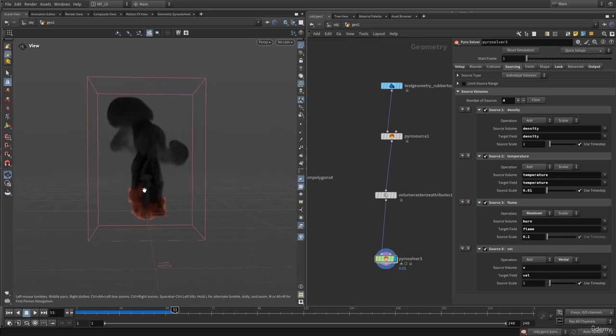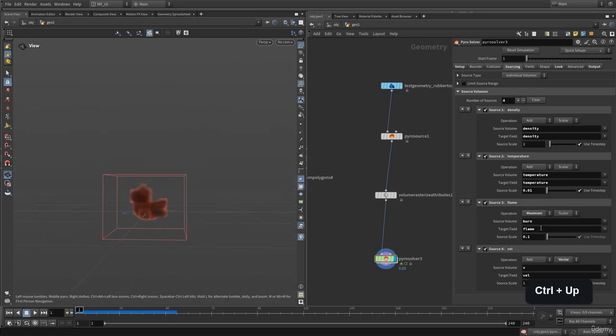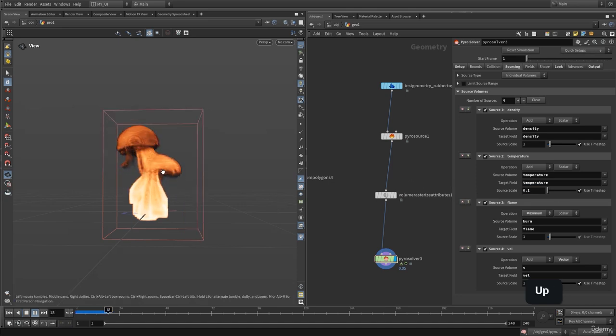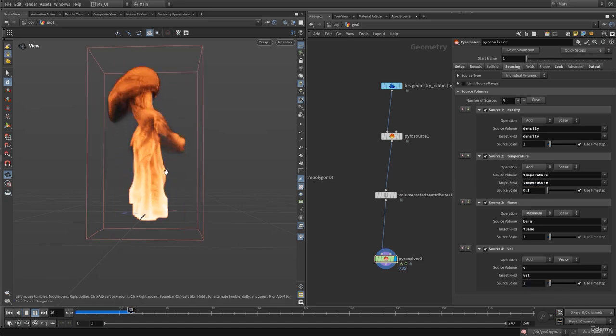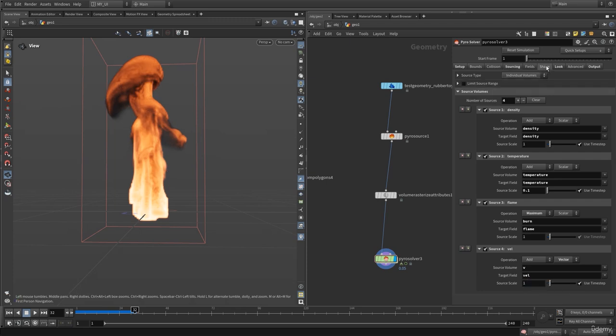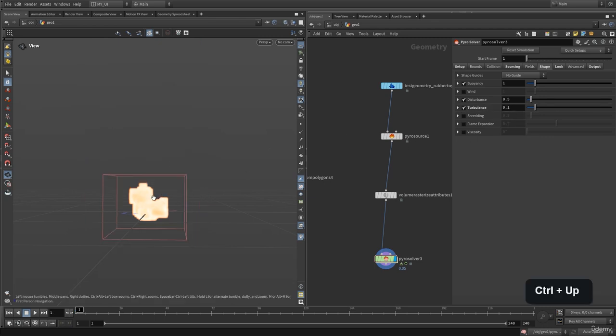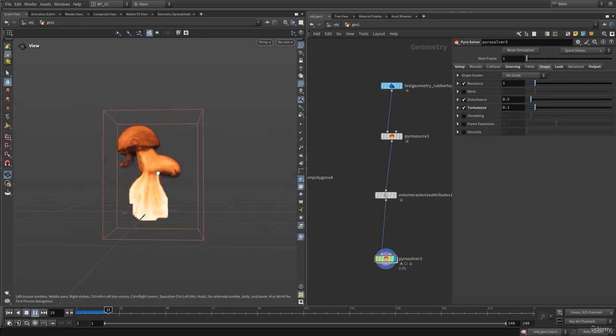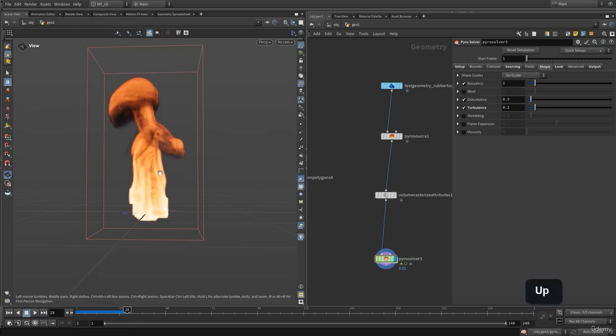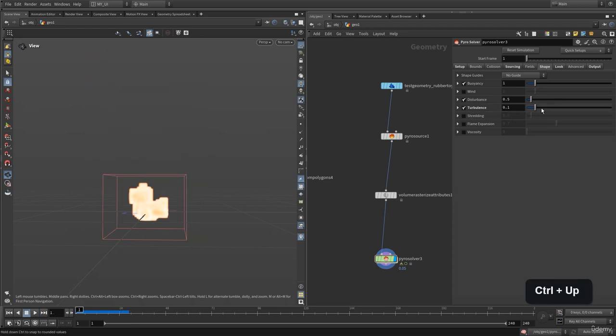And to actually apply forces, let me go back and change its flame field to 1, the default value. And in here I'm going to change this value to 0.1, and I think that this rising looks fine. Now I can go into the shape tab and enable the disturbance and turbulence, and let's hit rewind and hit play, and we should be able to see some breakups, and maybe we need to increase its value.